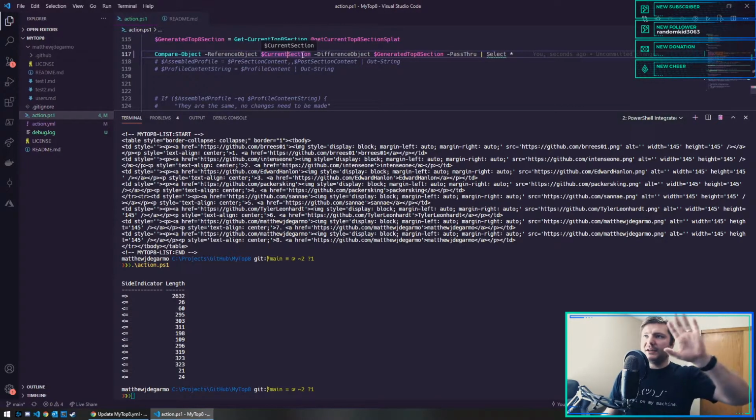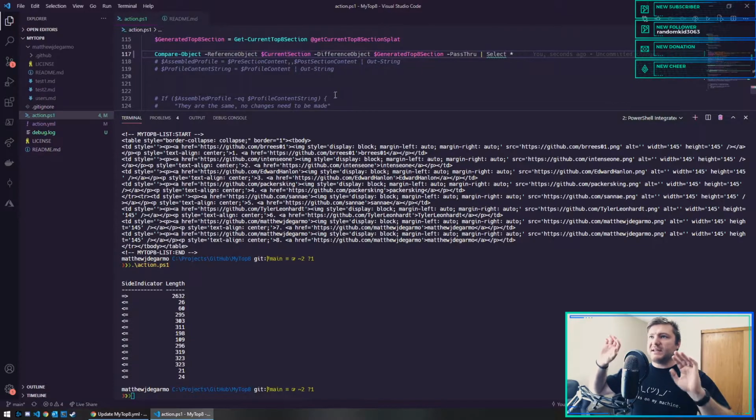So current section is listed first. You think of like a line going down the middle when it's doing its compare. I guess I need to flip this for the camera, but current section's on the left and what we generate's on the right. And so these arrows are supposed to point in the direction that the change exists. So this is pointing to the right.